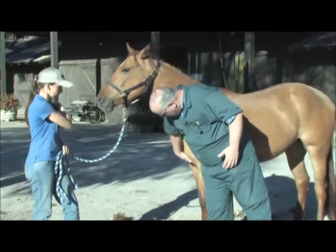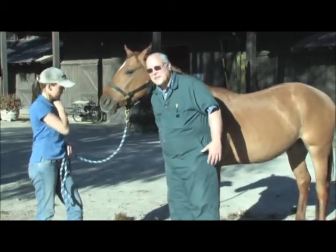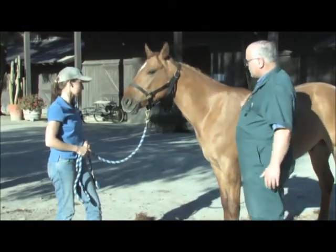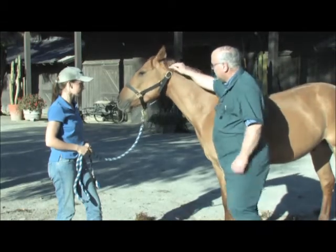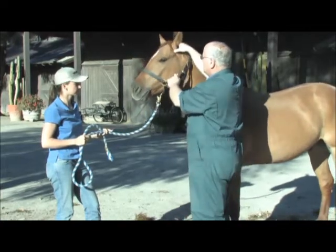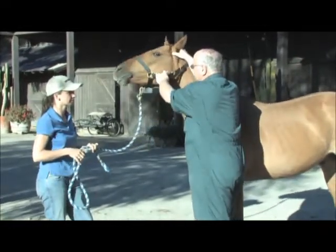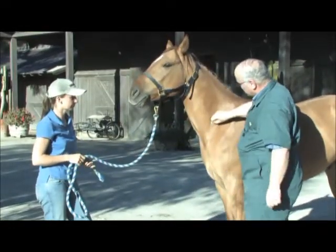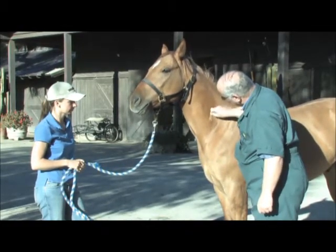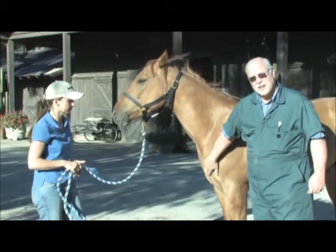Now, those of you that may have felt his muscles earlier, feel that these chest muscles are totally different now. They're back pretty much about even, okay? So we've still got this horse that's got his neck out here, right here. And if I take my thumb and go right in there, see that? He throws his head that way. Now, if I go down in here, right in through here, is a little tender yet. It's not as tender as it was because we've gotten a lot of this shoulder issue out, straightened up.